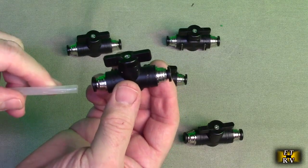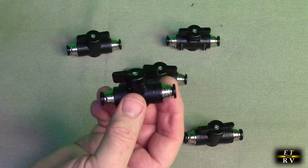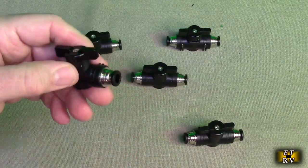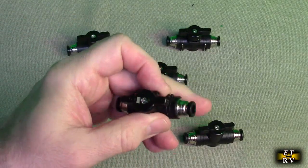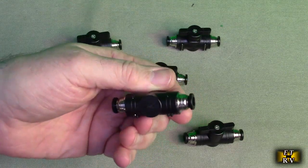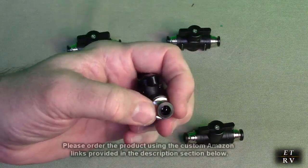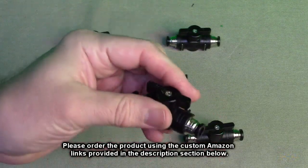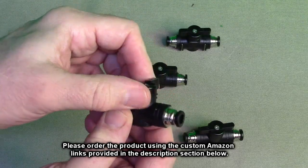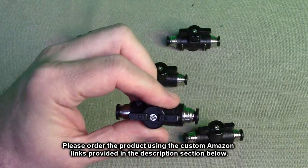It works just like traditional connections you see on water filters in your home — very simple. It's nice because it's unusual to have a valve like this; most of the time you don't see these, so I'm impressed. It looks like it's got really high quality — it's all stainless steel. I checked it with a magnet and these do work under pressure and operate very smoothly.